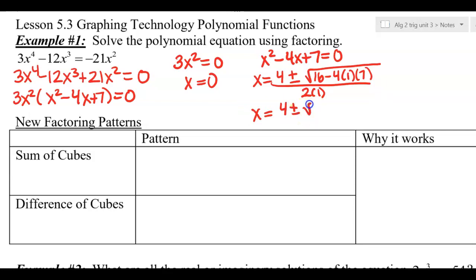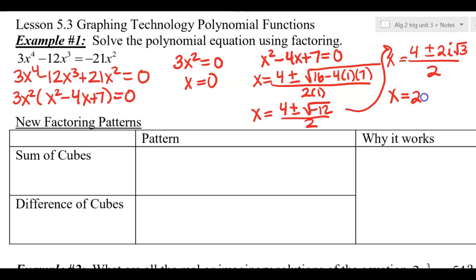So in the radical, 4 times 7 is 28. 16 minus 28 is -12. And then how do we simplify that -12 inside the radical? Okay, so a 2 can come outside the radical and a 3 stays in. And then because of the negative, i. And then each term in the numerator has a factor of 2, and so does the denominator, so we can reduce it, and this will be 2 plus or minus i rad 3.